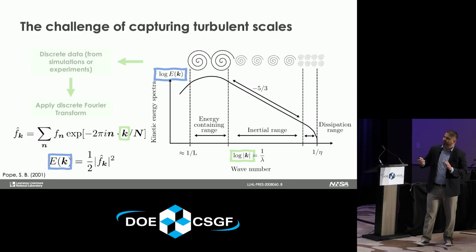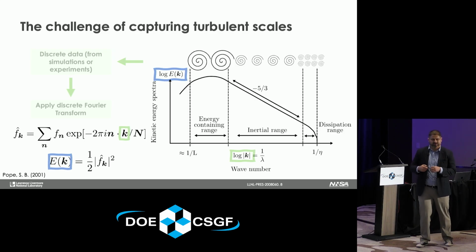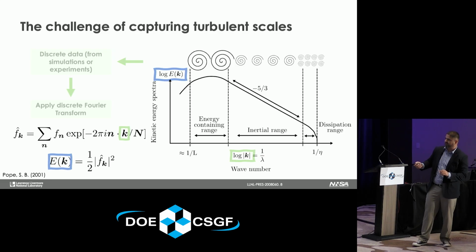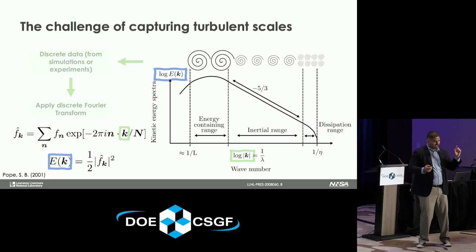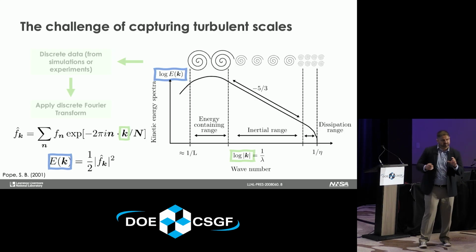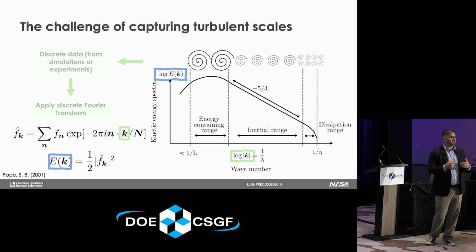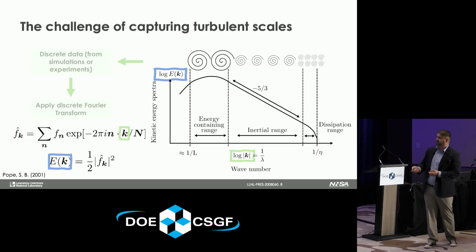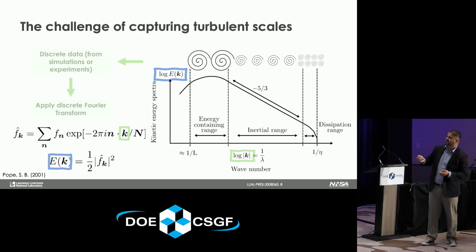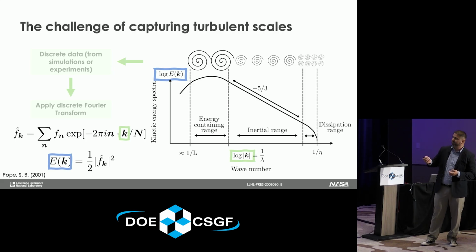If you plot this on a log-log scale as a function of wave number, the wave number corresponds with your frequency. I know it's a little confusing at first. All this means is that this is just describing the characteristic scales of each of these eddies. So 1 over L could be eddies that are on the size of the diameter of your cup of coffee. And this 1 over eta corresponds with eddies that are essentially dissipating the energy that you're injecting. So you have the energy containing range. This is where you stick your spoon in, introduce energy in. You have this inertial range, which is going to introduce this energy cascade.